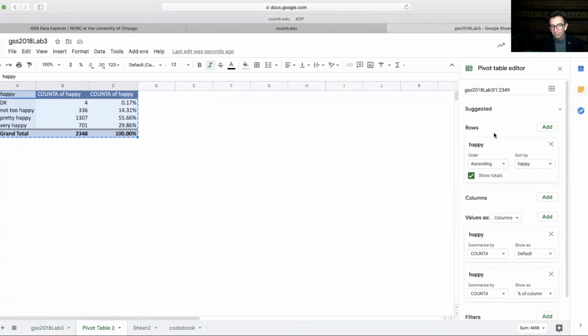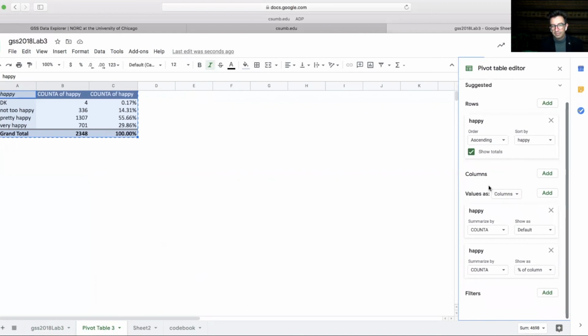From here, for your rows, you're going to select the variable happy or whatever variable you're using, and then in the values here, right? Columns, we didn't select anything. In the values, we selected happy twice, one for just the count and the other one for the count expressed as a percent of column. Right? So this is an example of how you would do a frequency distribution for the variable happy.